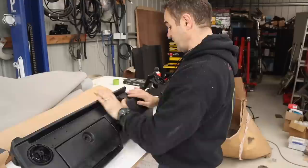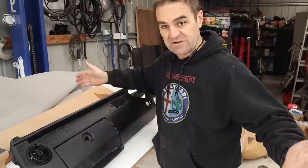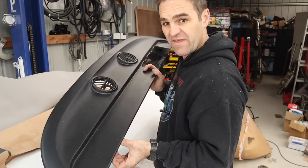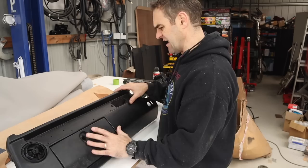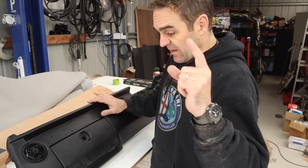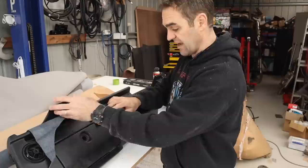This is the original dash that came out of the car. The guy I bought it from had it re-skinned - he actually had receipts for it. It's a very thin dipped vinyl and it looks absolutely perfect. But some of you are going to be upset because I'm not leaving it like this. I want it in leather. I've got two kinds of leather - beautiful black Ferrari leather for the top, and the same leather as the rest of the car for the lower half.